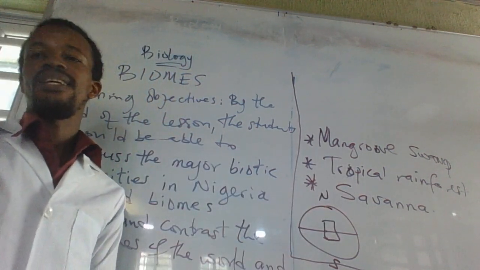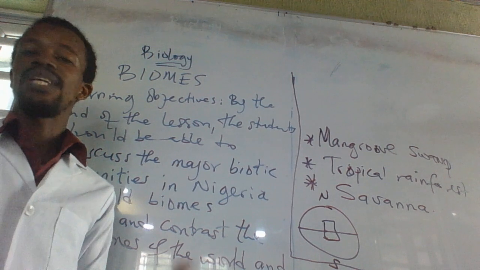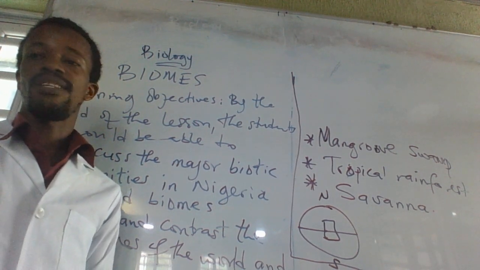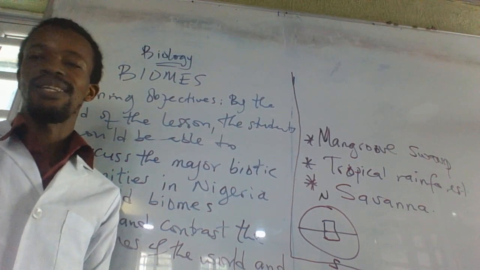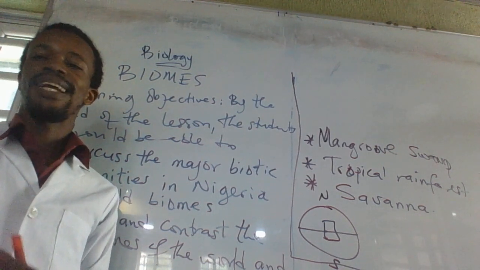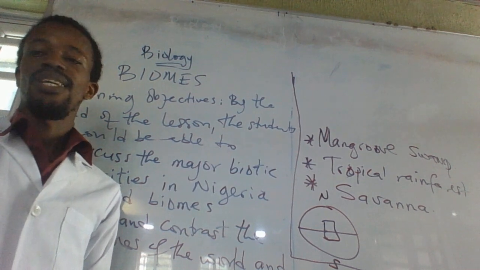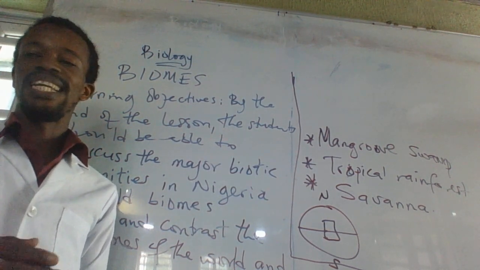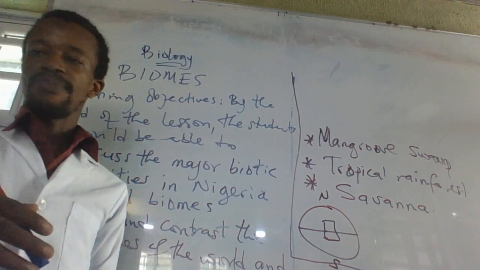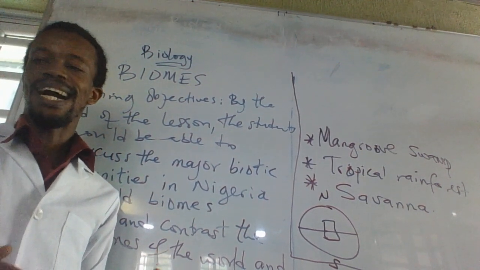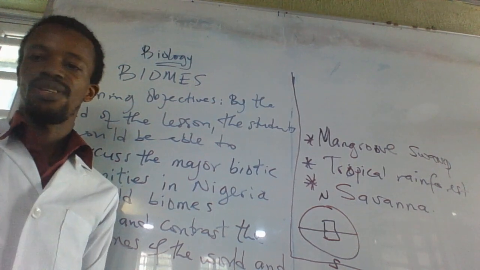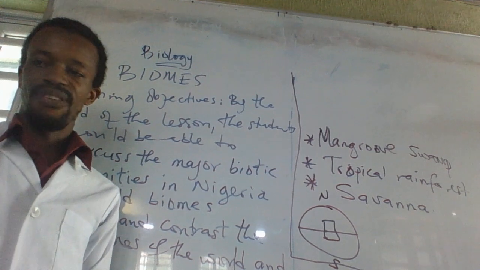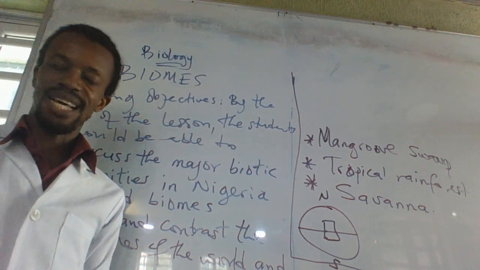The rainforest has the following characteristics that can make you identify that it falls in that region. First, the forests are mainly lowlands, very lowland. The climate is hot and wet, and the forest consists of broad-leaved trees that are mostly evergreen. The leaves are gradually shed throughout the year and replaced by new ones. The trees form canopy strata, with the interior having low light intensity, high humidity, and a dark floor.